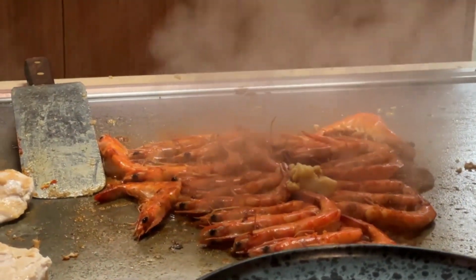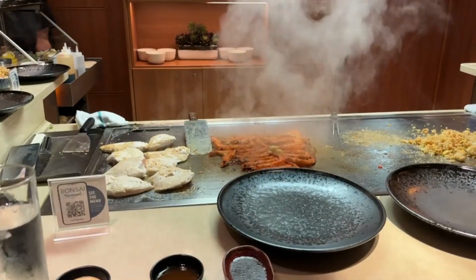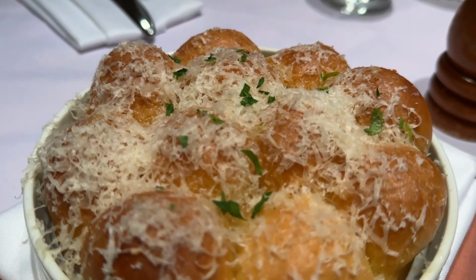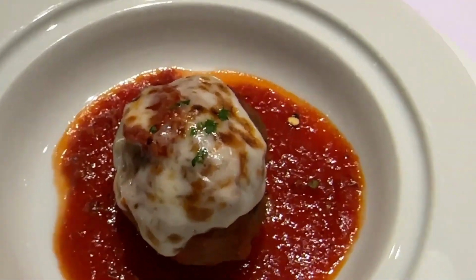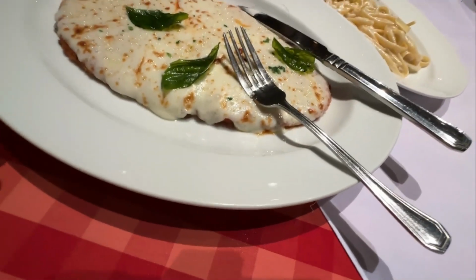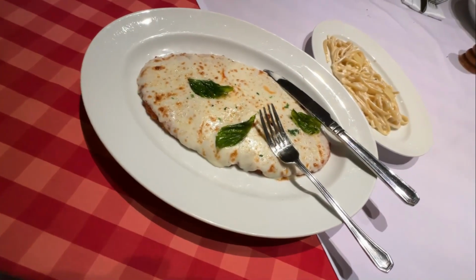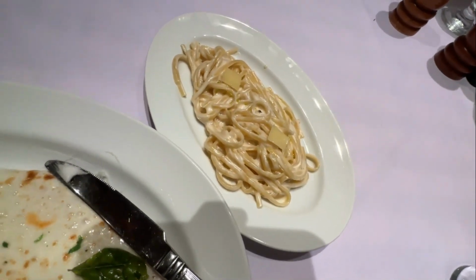Guy's Pig and Anchor, they actually have a menu that you would look at and order from, and there are different prices for the things they have. Cucina del Capitano, we always book this, and I think it's right around $24. It used to be $18, but I'm willing to pay that extra $6. Really good desserts. Of course, their chicken parmesan is something we always love. My son always gets the chicken Alfredo. He loves that. They also have the carbonara. So I definitely recommend checking out Cucina del Capitano for $24.